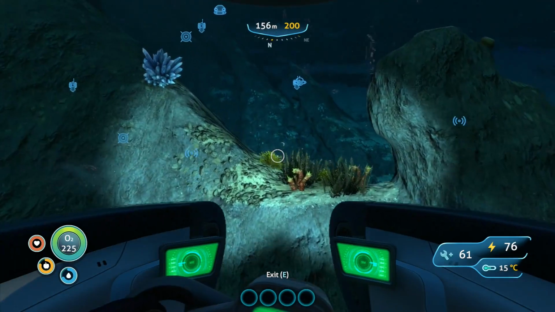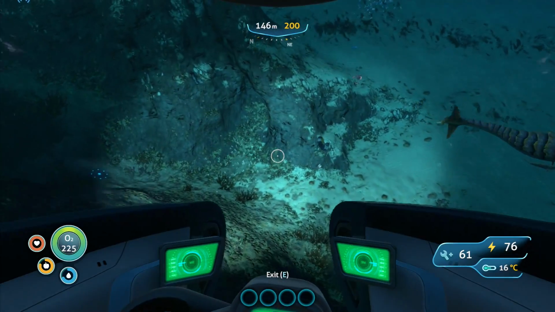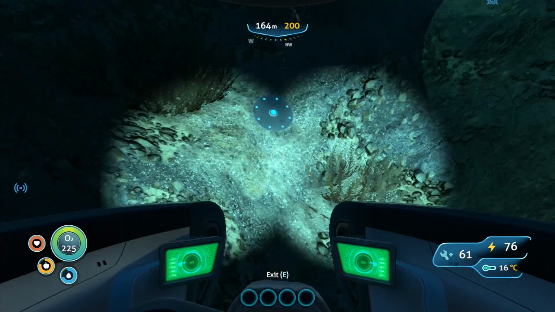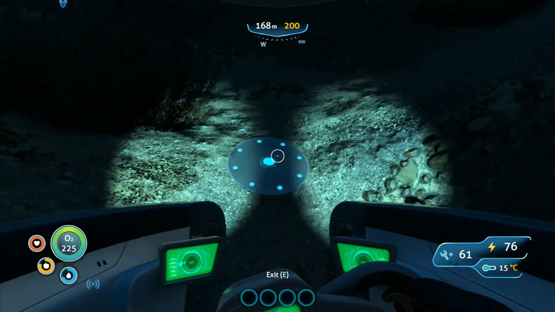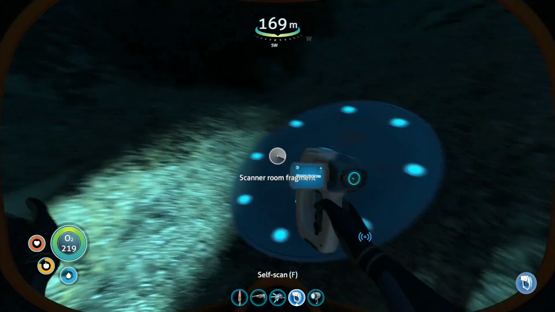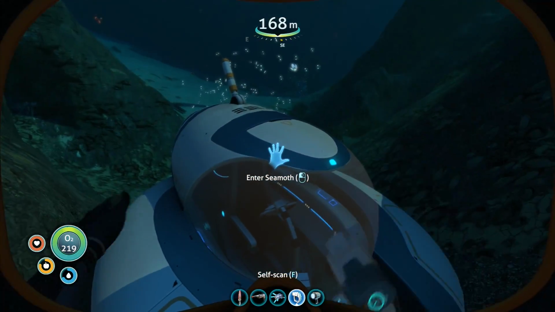And I don't want to go into the deep water. I definitely don't want to go into anywhere deep, but around here, it does seem to be alright. That looks like another scanner room fragment, but there's something that I can do there. Let me get out. Scanner room fragment. Alright, don't worry about that.